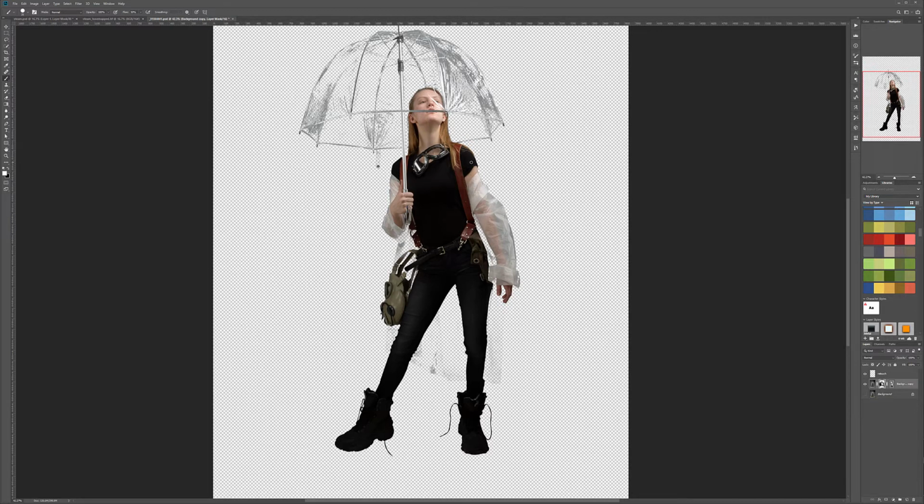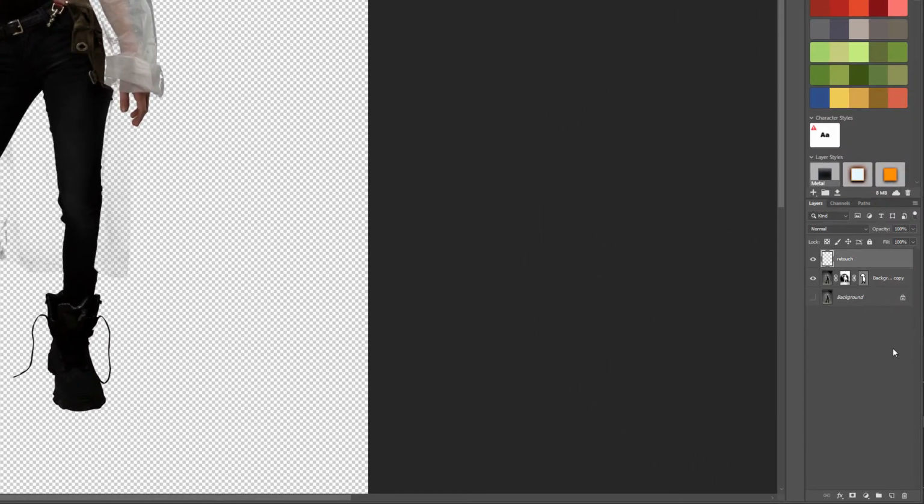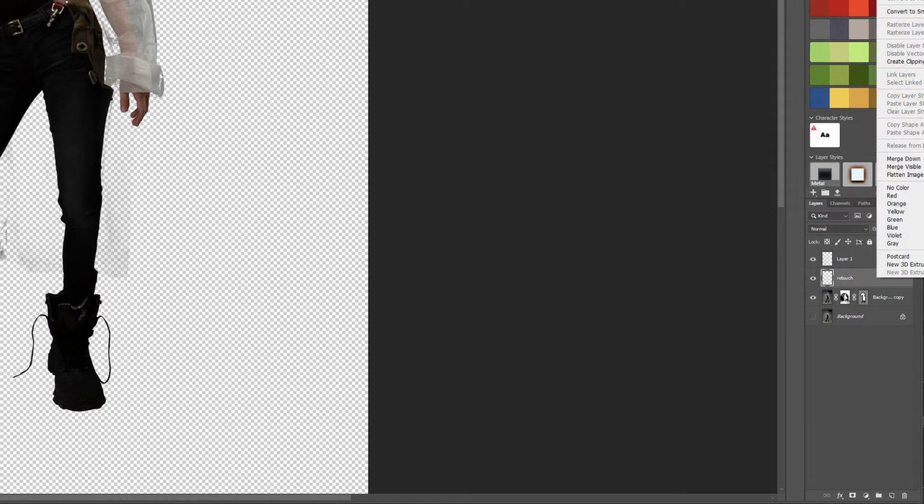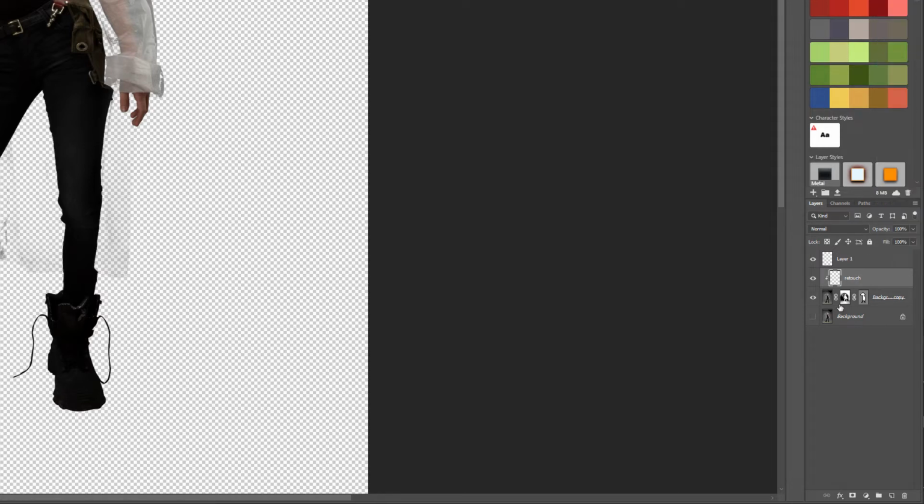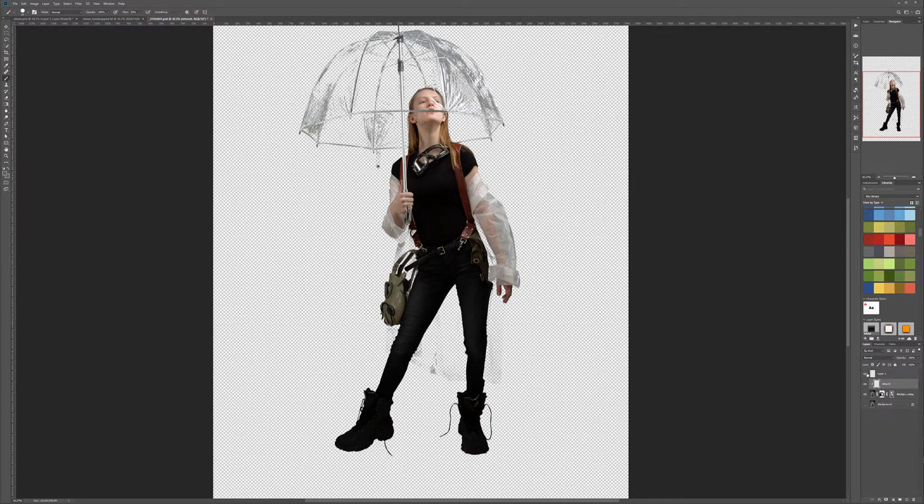So next, let's work with a little bit of dodge and burn. For this one, we'll create another layer, and you know what? If you hold Alt or Option key and you see the arrow for clipping, or you can just right click and select create clipping mask. So it will just mask to the next. What is happening is whatever changes we applied, it will clip to our mask that we created. And it's very useful because when we start retouching, it will help us. Just in case you're not familiar.